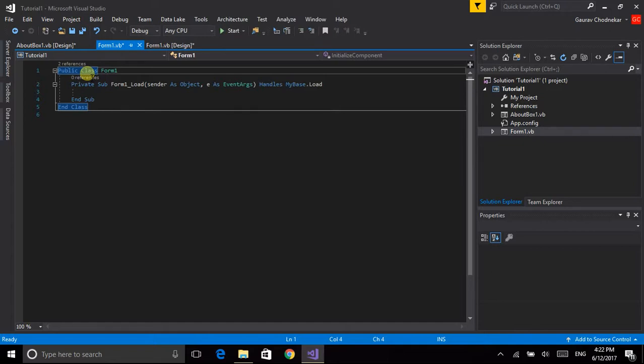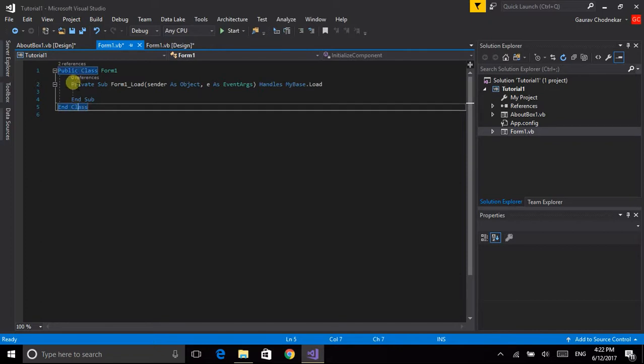A class is basically a group of elements which you can access from outside. So it is public, which means that it can be accessed from throughout the application. There are 4 to 5 different types, such as public, private, protected and other things. In VB you need to end each and everything. Now I have started a class, public class form1, so the next instance I have to close it, that is the end class.